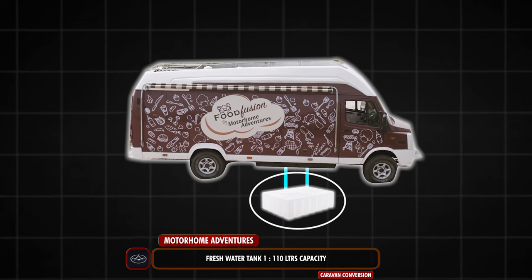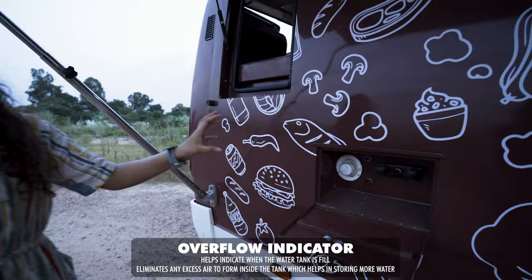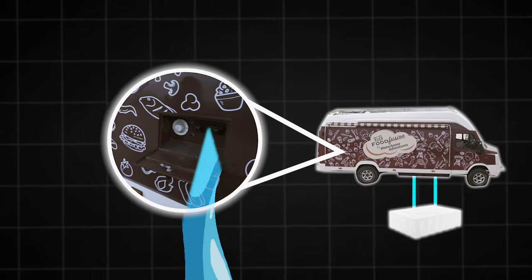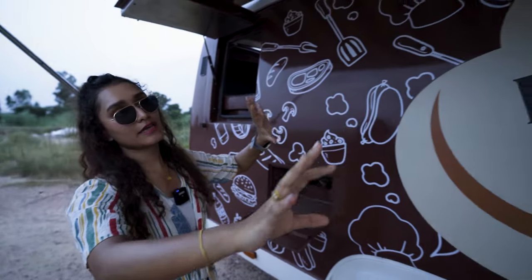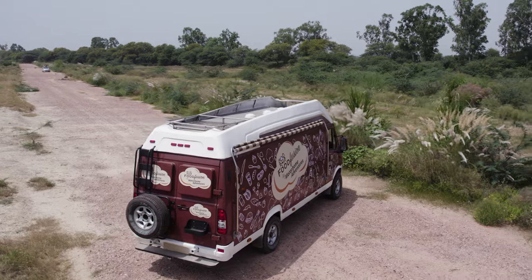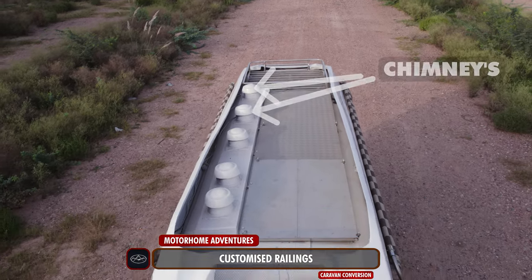This right here is the inlet to our fresh water FRP tank. In this caravan we have not just one but two FRP tanks — one 110-litre FRP tank stored underneath here, and a second 250-litre fresh water tank stored right under here. This right here is the overflow unit, which will not only tell you when the water has been filled but also discard any excess air so you can fill your tank with just water. On the driver's side we also have another awning so you can convert the setup into a seating table fixture. Here we have our spare tire, a ladder to access the top, which has customized railings and extra storage space for raw materials or any additional items.